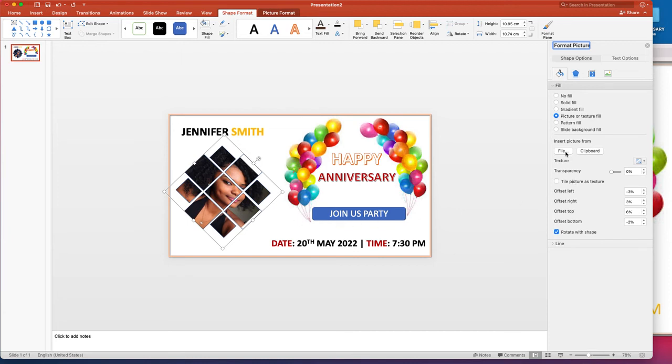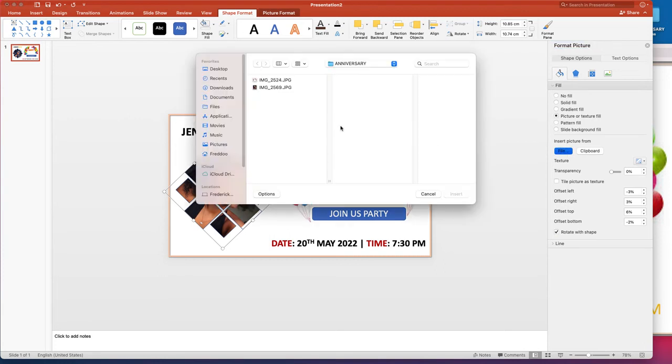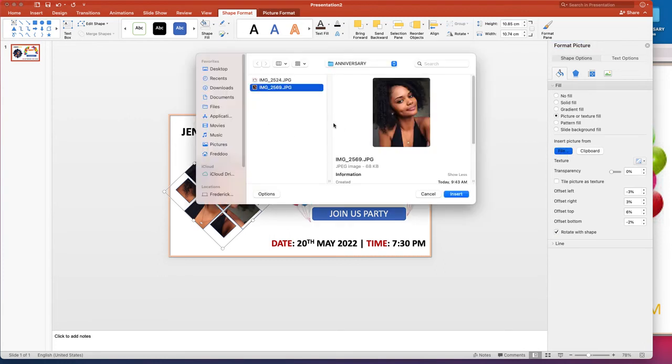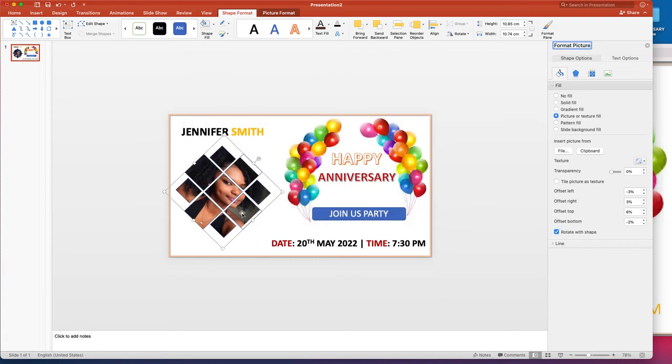If you had not, you would go to Insert Picture from file, then choose this picture. So you have to insert the picture. Now as you can see here, we have rotate with shape. You click on it, now don't rotate with the shape. When the shape rotates, it's going to move the picture as well. As you can see, now it is rotating. But we want it straight up, so we click on don't rotate with the shape.